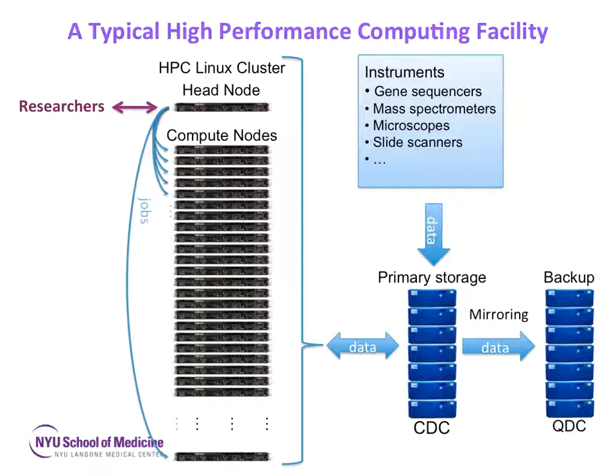So a typical high-performance computing cluster is comprised of one or 2 head nodes, some other auxiliary nodes maybe, and then lots of compute nodes. The head node is the one that takes care of all the tasks in the cluster. This is why we strongly recommend that you don't do anything on the head node. When you log into our machine, which is called Phoenix, you actually land on the head node.